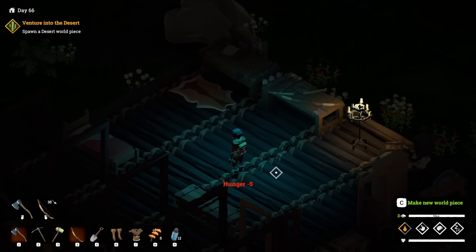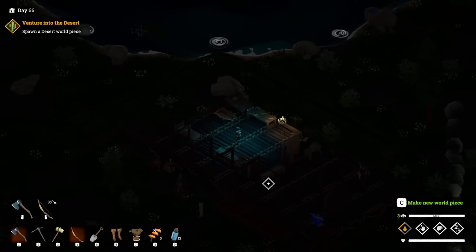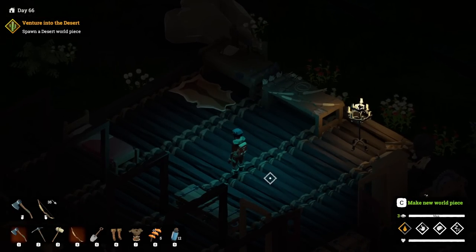So next episode, we are going to unlock a lot more stuff in the cartography table. I would like to expand the farm, and we will continue along with the quest lines by getting the desert.